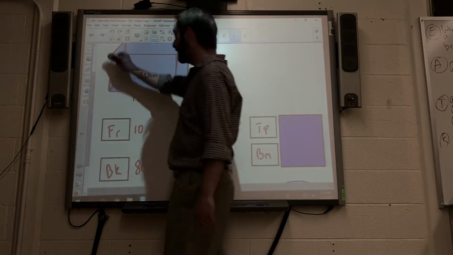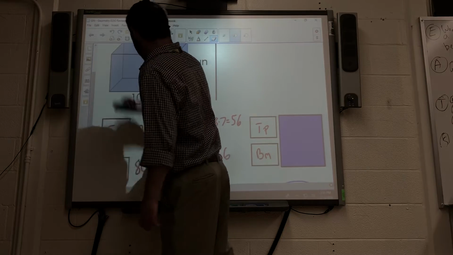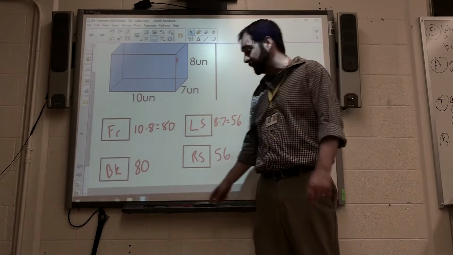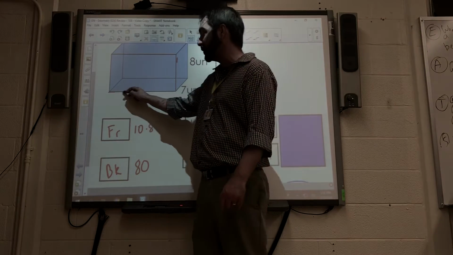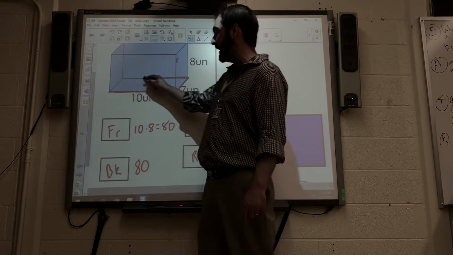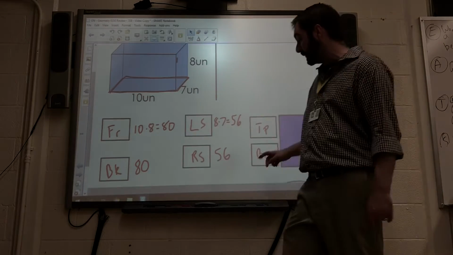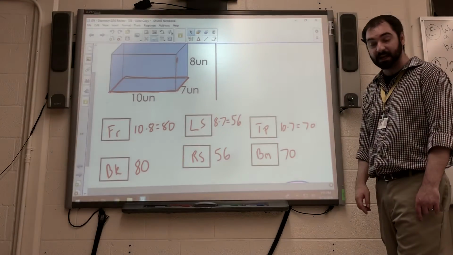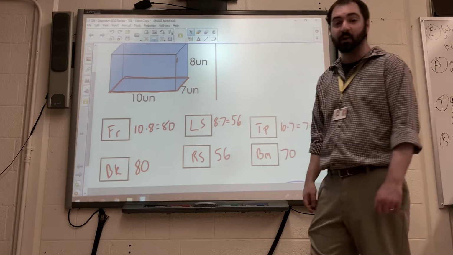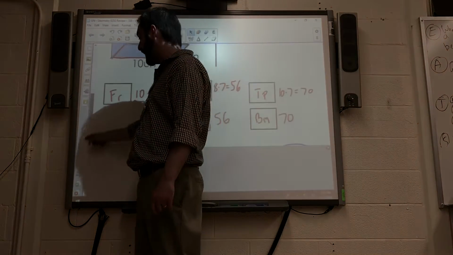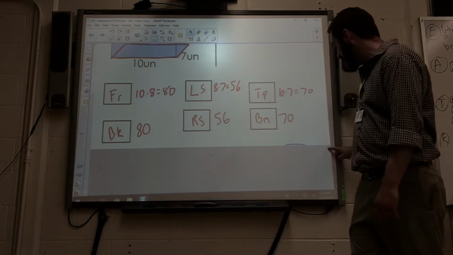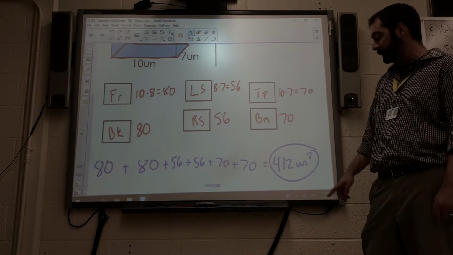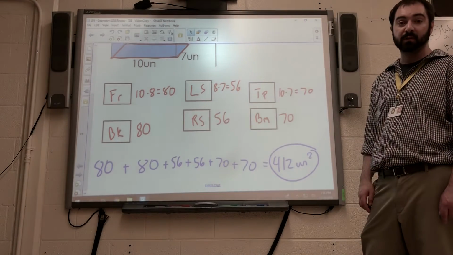And the last side I have to do is the top and the bottom. Again, if I were to trace the top, there's no dimensions up there. There's no lengths and widths. That's not really going to help me. If I look at the bottom and I trace with my pen, I go by 10 and 7. So 10 times 7 is 70, and I know that the top and the bottom are the exact same. Once I have all 6, the only thing left to do is to take my calculator and add them together, and we would get 80 plus 80 plus 56 plus 56 plus 70 plus 70, 412 units squared.